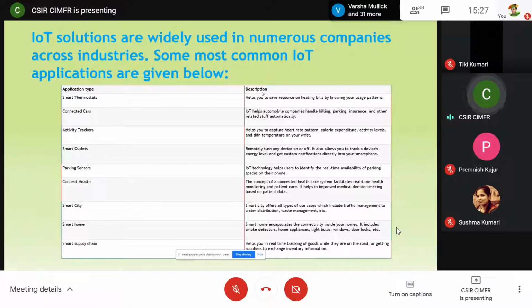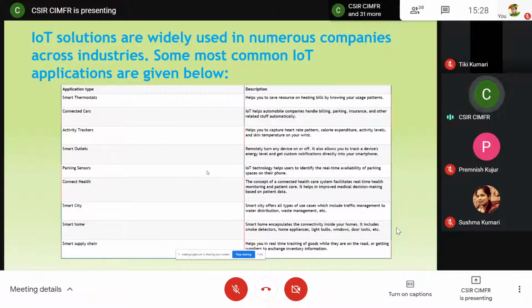A smart city offers all types of use cases, which include traffic management, water distribution, waste management, etc. So IoT is a vast field, and we can have use at every aspect. A smart home encapsulates the activity inside our homes.